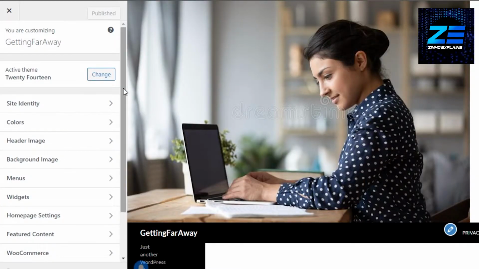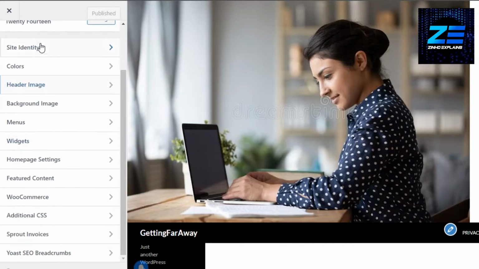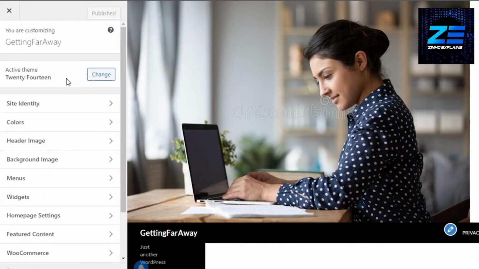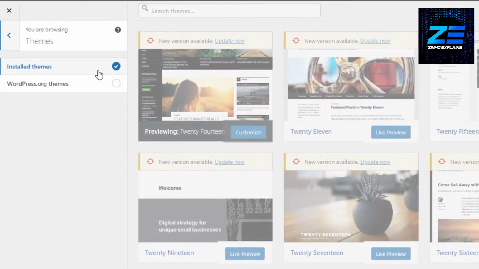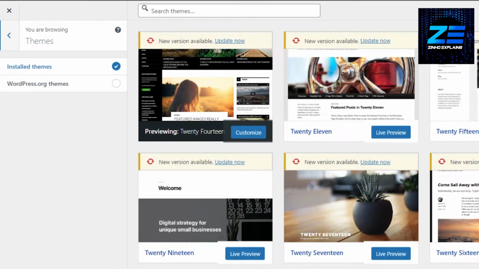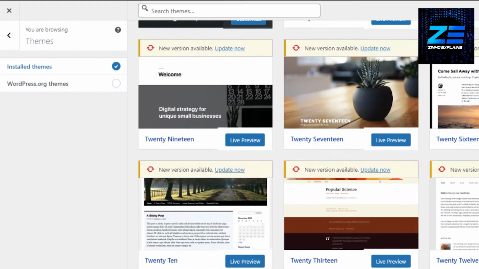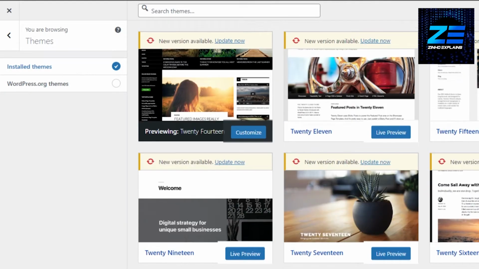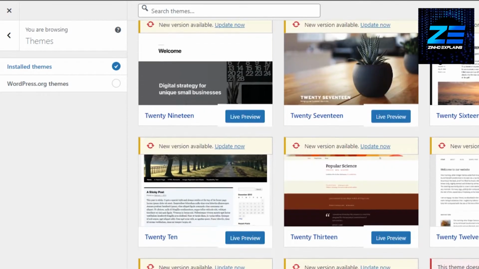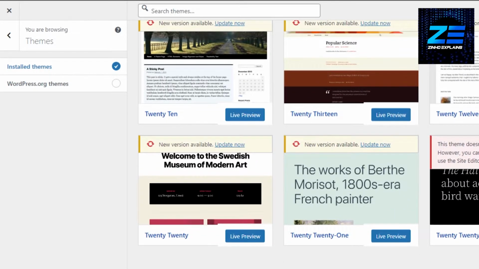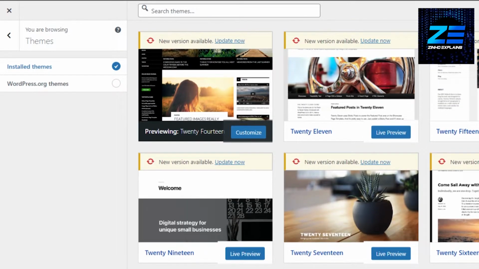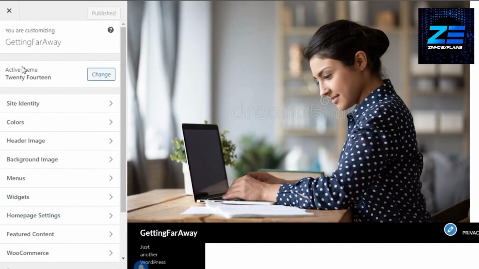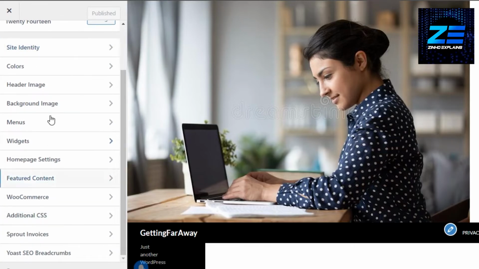Now we can go right here in the menu of our website, select footer, and change it from here. That's very easy to do. And similarly, we can change our theme. Keep in mind that some of the themes may not allow you to change your footer, or you will not be able to customize them, while some themes give you more freedom to change your footer. So it depends on the theme. Select your theme from here and then simply change your footer from here. You can add different socials, you can add different elements as well.